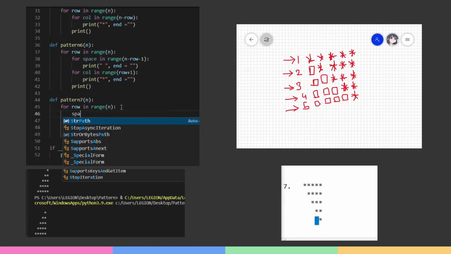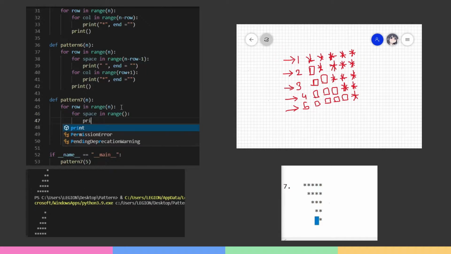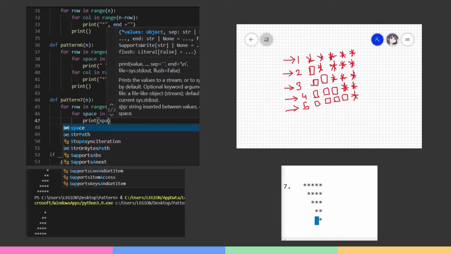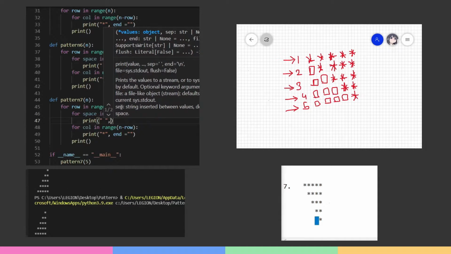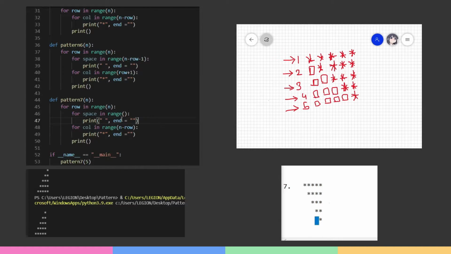So for i in, for space in range, print, sorry. Okay. Now what's going to be the space?